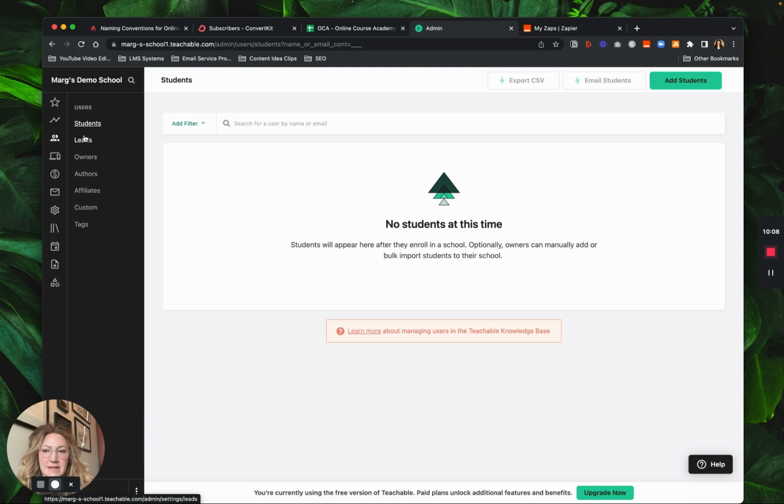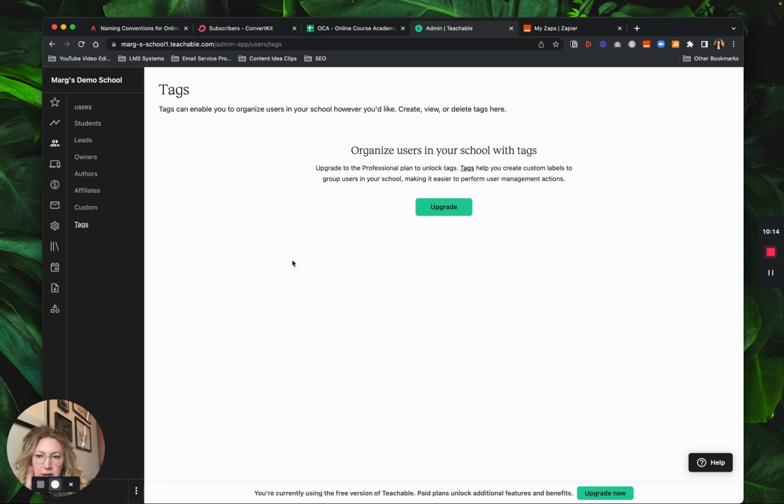So for example, in Teachable, we can go inside users, and then we can see tags here as well too. So depending on where people are in your program, you can assign them certain tags as well. So this is why you'll start to see why establishing naming conventions becomes so important with finding and organizing information from the very start of not only online course journey, but online business journey as well.